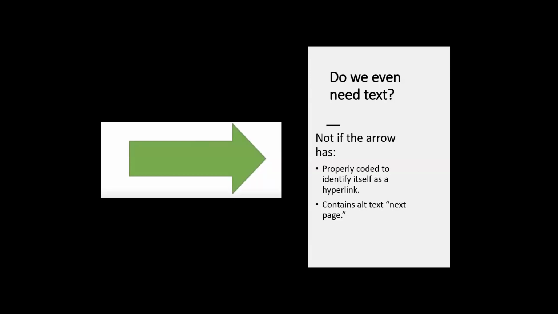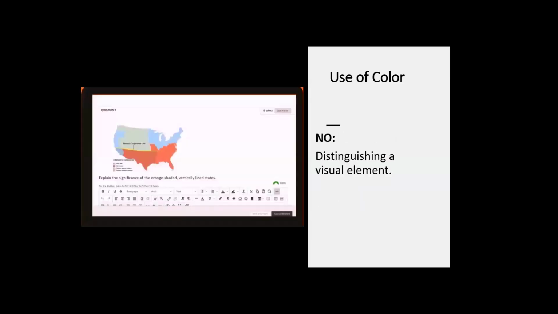And it's intuitive, even for those of us who don't have a visual impairment, it's just sort of intuitive to know that independent of whether text is there or not, if I select the green arrow, I'm going somewhere. Now, the other issue is when we use color to distinguish a visual element. And I know that you can't see this graphic right now. I do have one that's a little bit larger, and you'll be better able to understand what I'm saying.